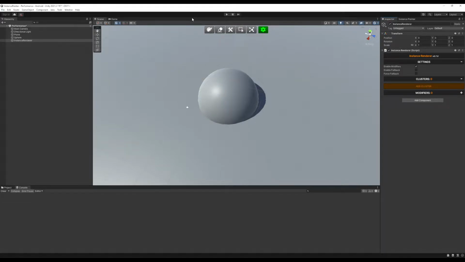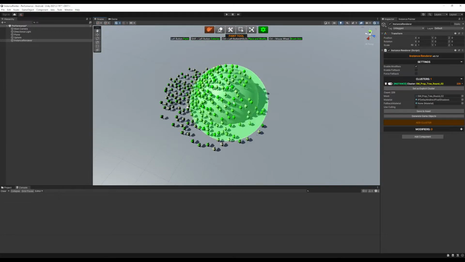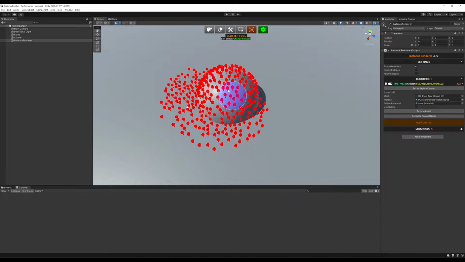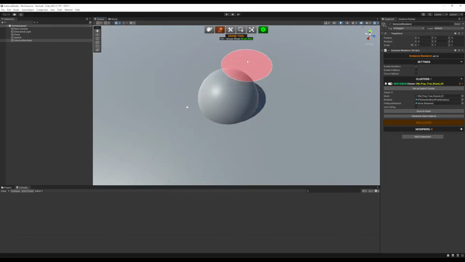As you can see, the menu changed a bit. There is a new button, which is the cluster tool, because as you know, in previous versions the cluster tool was under modify. But since I did some other changes, I think it will be more streamlined to have a separate tool for clustering. So now if you go to the cluster tool, it is similar to how you worked with it in the modify tool, but it's a separate tool set, so you can use it like that.